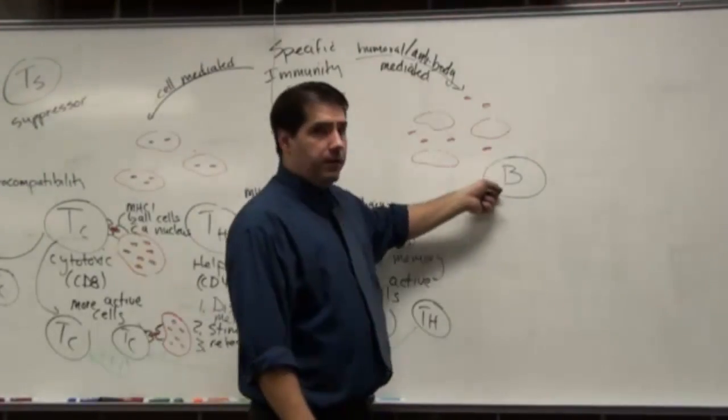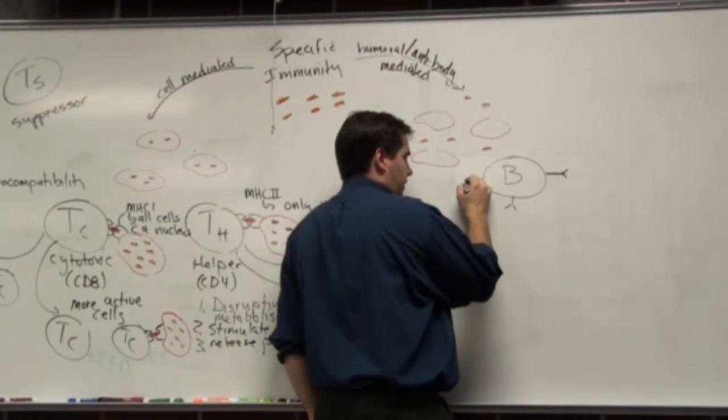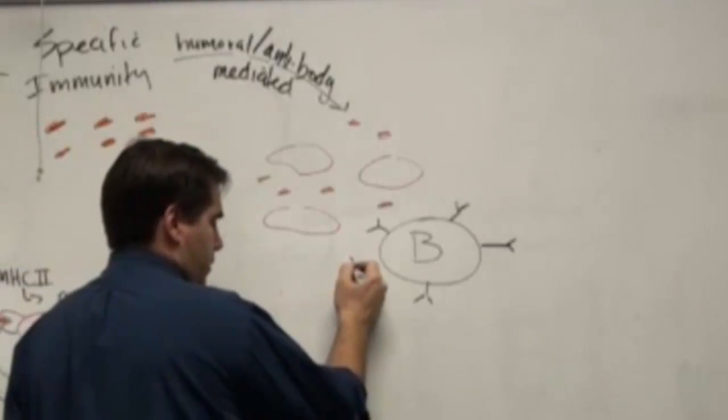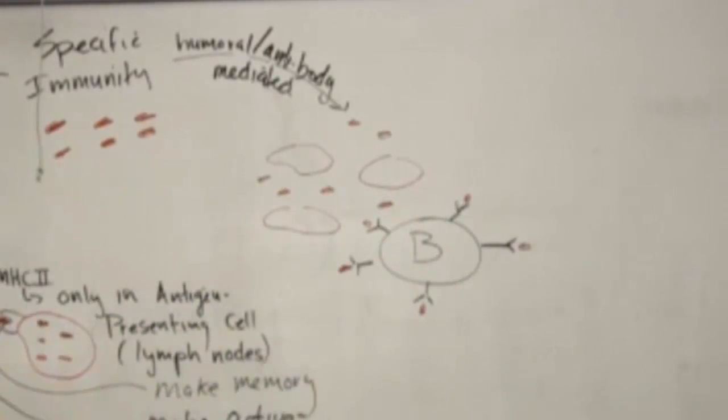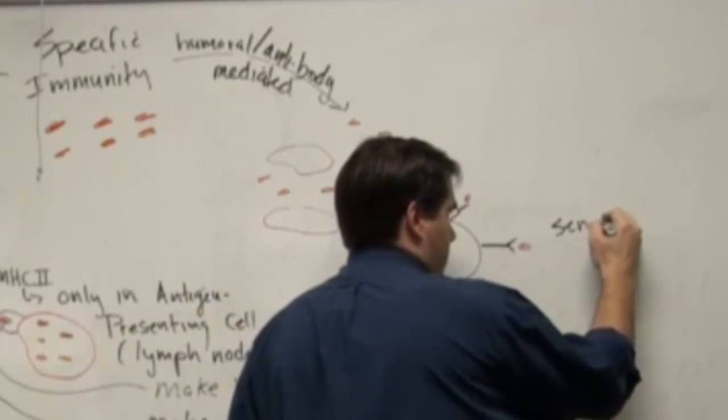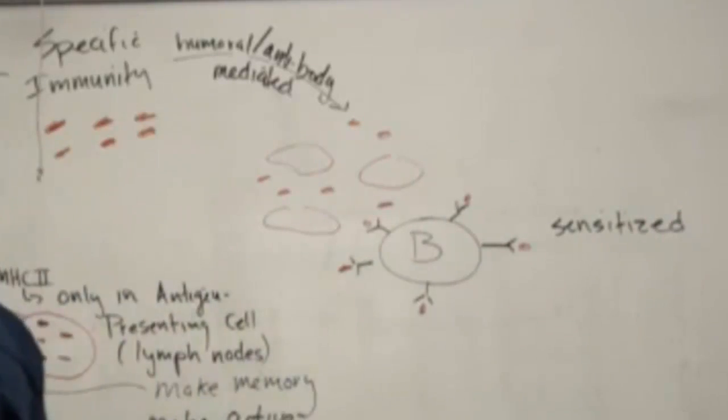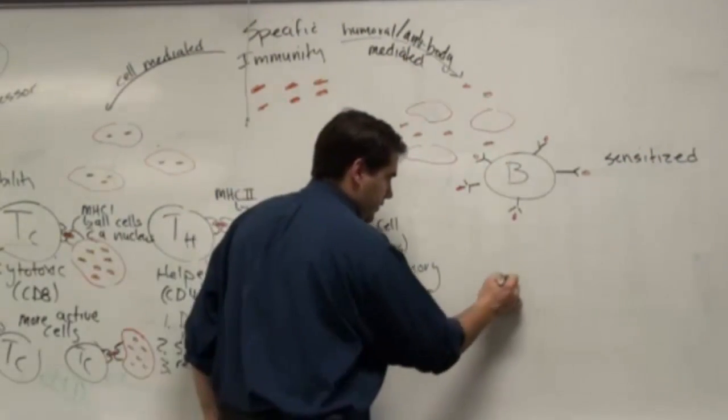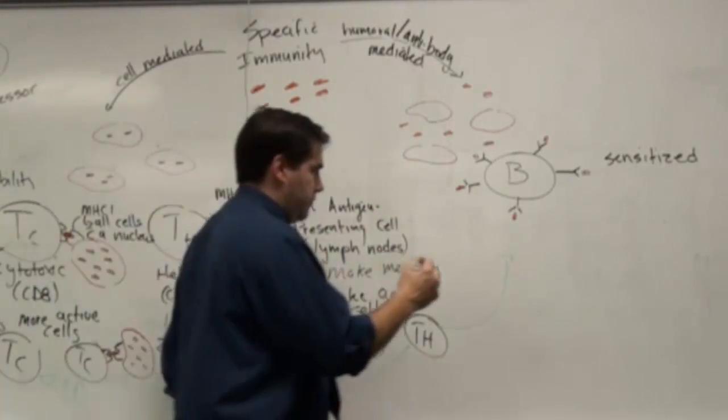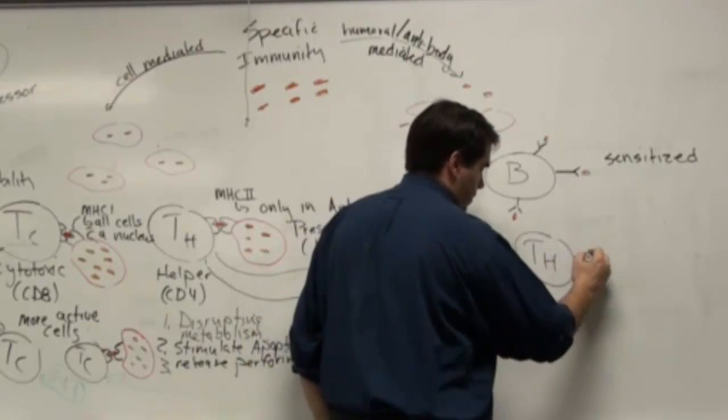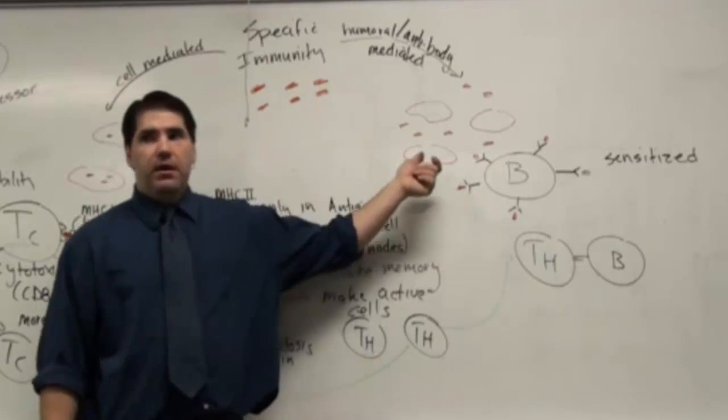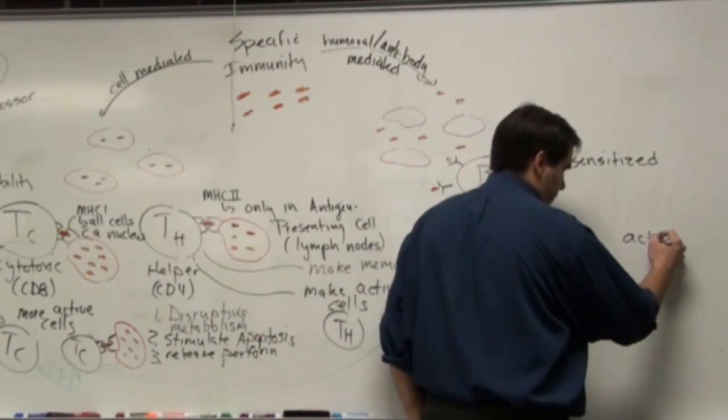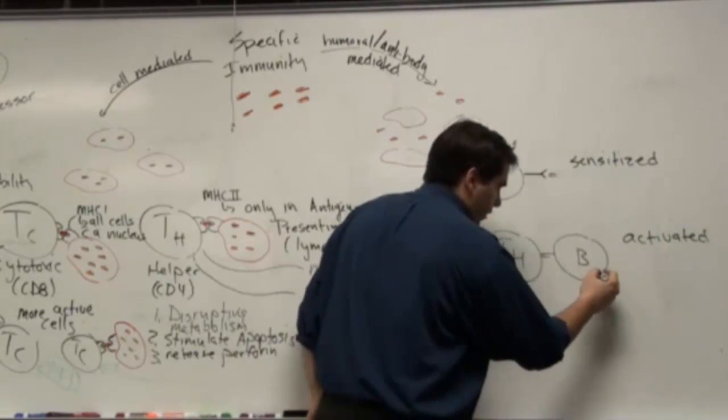The B lymphocytes is part of this system. It's got these antibodies on the outside that will find that bacteria on its own. And when it finds that bacteria, it's called sensitized. But here again, the TH cell gets to participate because the TH cell can also come over here and join up with the B cell. So this B cell has found a couple of bacteria. It's trapped them so they can't spread, but it hasn't done much. When the TH joins up with the B cell, this is an activated cell.